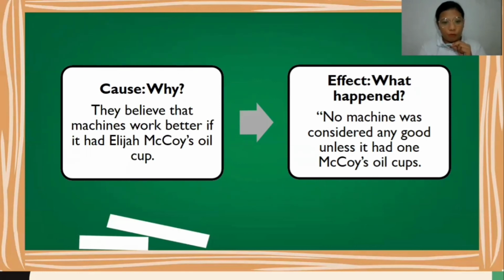So how did we come up with this organizer? We just followed the guide in understanding cause and effect. We just asked ourselves the questions, what happened and why? Good job, Batang Ditches. By following the steps in understanding cause and effect, we were able to identify the cause and effect relationships in the text. Now, we also know something new about the trains or locomotives. Let us review the steps in understanding cause and effect before we end the discussion.